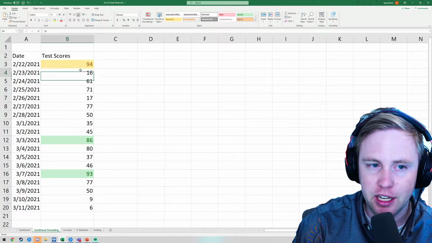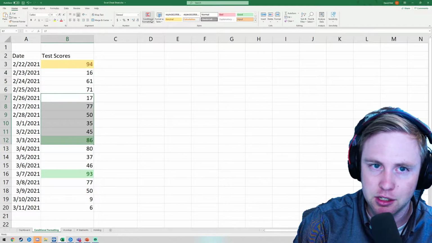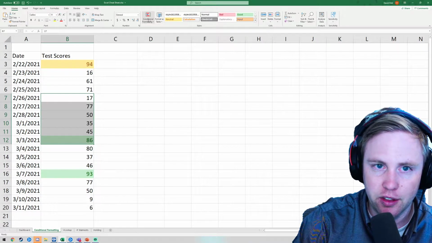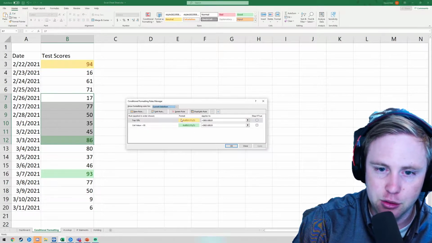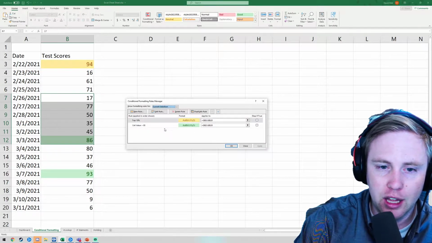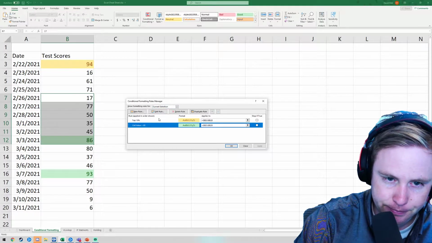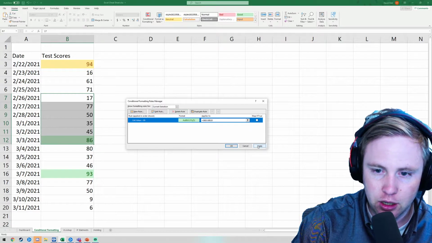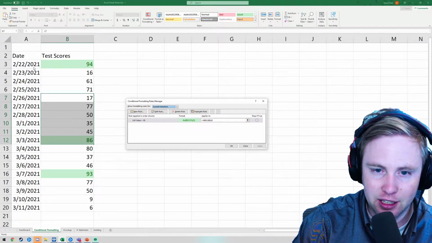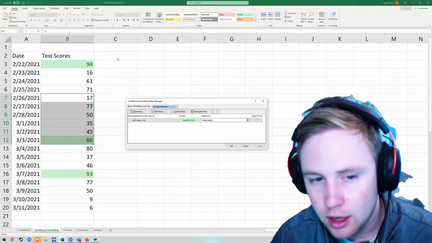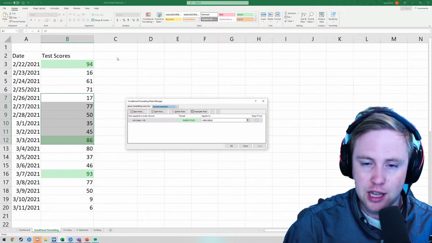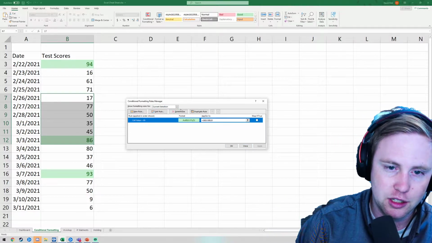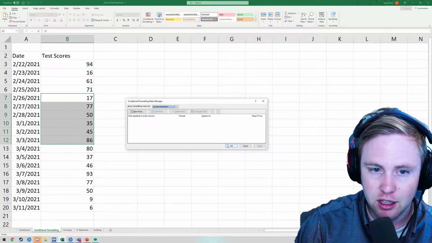If you're ever looking at a data set and wondering what the conditional formatting is, take a look at the Manage Rules. If you click on the conditional formatting button and come here to Manage Rules, you can see that we have two overlying rules here. If you want to delete one, let's say we want to get rid of our top 10% one, we're going to delete that rule. We're going to hit apply, and you can see this turns back to green from yellow. That's because the old rule is now eliminated. These rules can get really weird, especially if you use those pre-made ones and you're shifting your data a lot. We'll get rid of all of those.